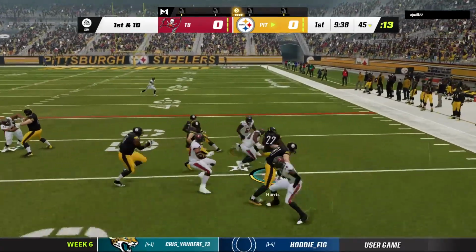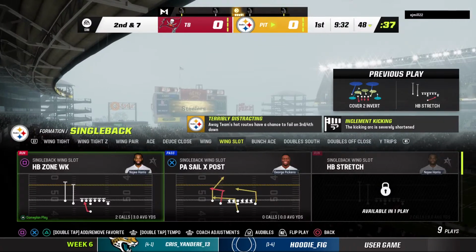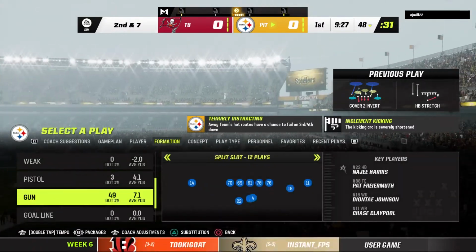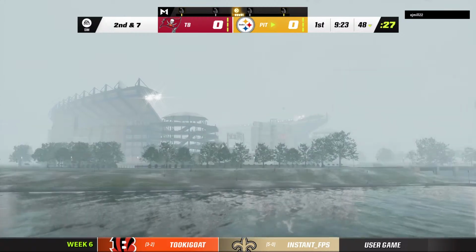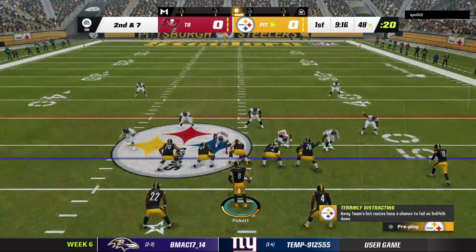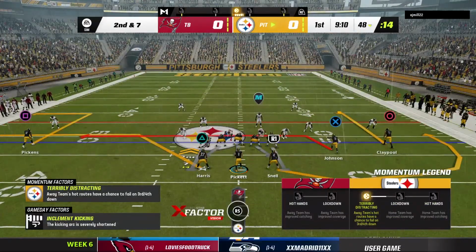A first carry for Najee Harris to about the 48-yard line. The Steelers at 0-5, just a dismal start to the year. And they come in the midst of a pretty bad stretch here, losers of 5 straight. Far be it from me to go gloom and doom, right? If they fall down 7-0, 14-0, all of a sudden the cycle starts all over again. So the best way out of this for them, they need something positive to happen early in this game. That's a great way to help break this losing skid.